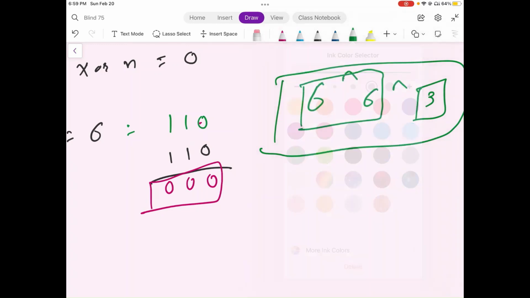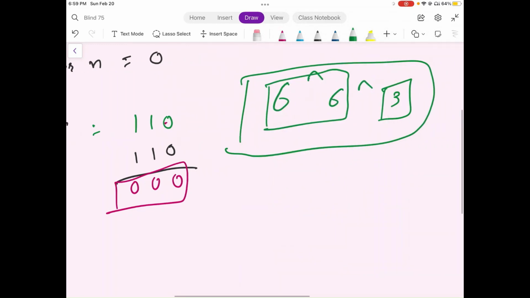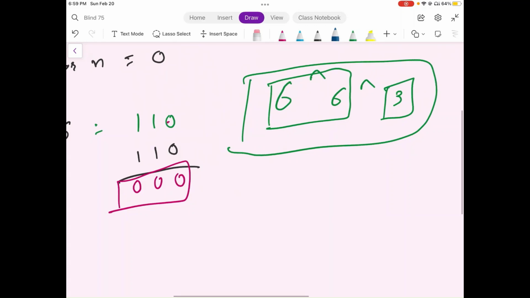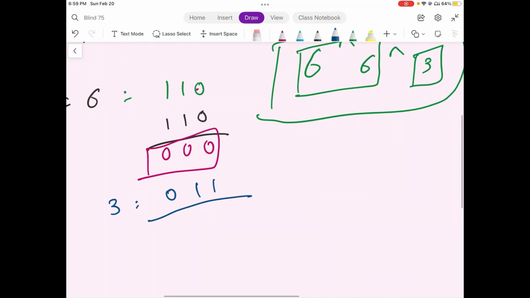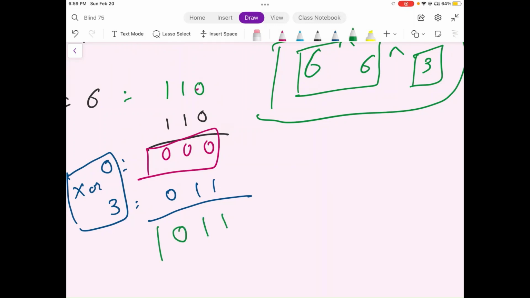Now let's try to XOR 3 with this 0. The binary representation for 3 is 0, 1, 1. When we XOR 0 and 3, the answer we would get is 0, 1, 1, which again means 3.